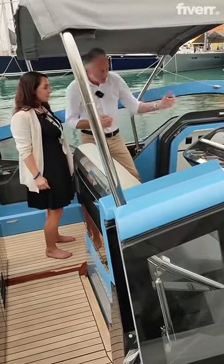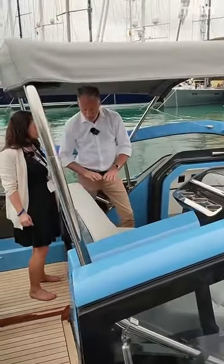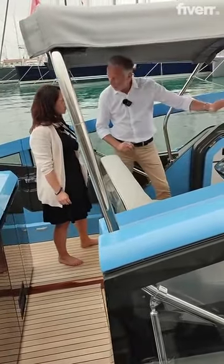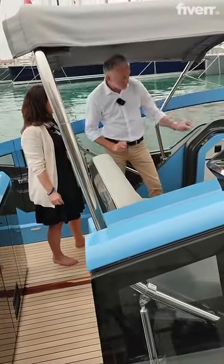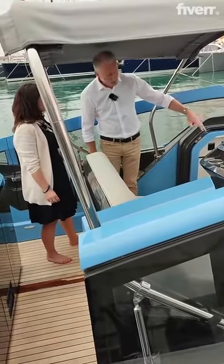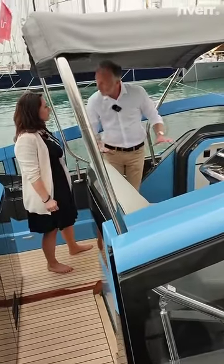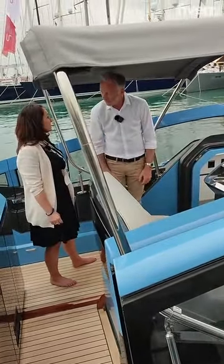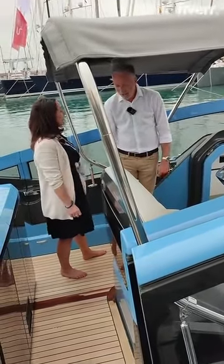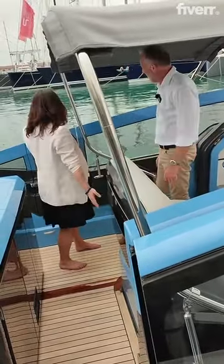Very different. And then downstairs, Lucie, we have a cabin underneath us. So a double bed below us here. We've got a wet room, so shower, sink, toilet. And then you've got a lovely seating area, saloon in the front with a table that will go down with extra cushions, and you have a big double bed in the front of the boat. Lovely. Isn't it, if you want to stay at anchor for an evening, under the stars. This is beautiful. Yes, please. When can we go? Exactly. Why don't they close the marina for us today?